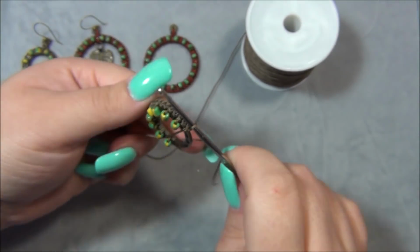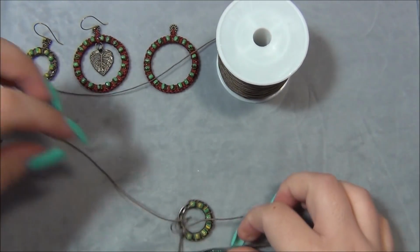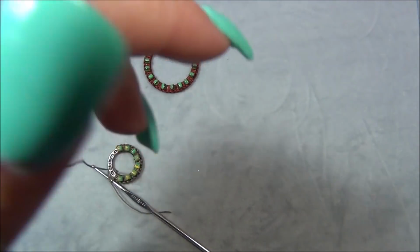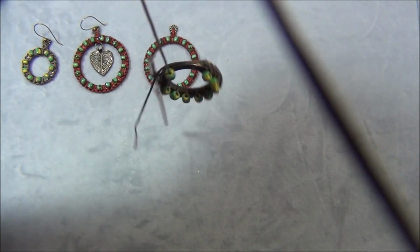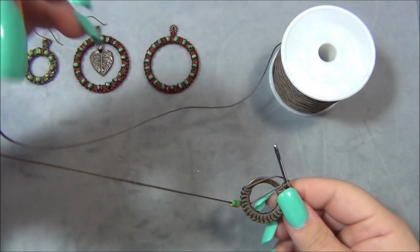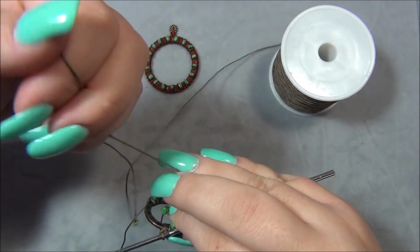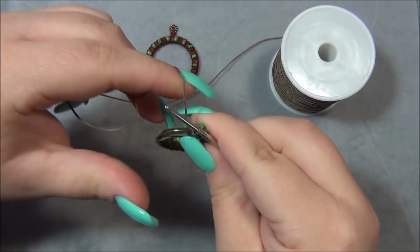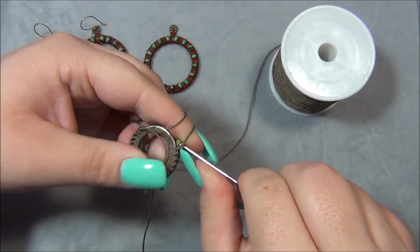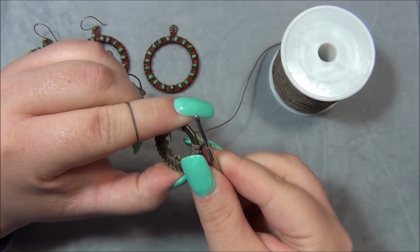So I could see my 4 loops there, and I have to bring a bead down, and my cord is twisting on me again, so I'm just gonna go ahead and straighten this out. Alright, I'm bringing my bead down. Has to be on this side. I gotta make sure that I pull this tight. And then I'm going to grab this cord, pull it through here, hold the cord on this side, and adjust this.